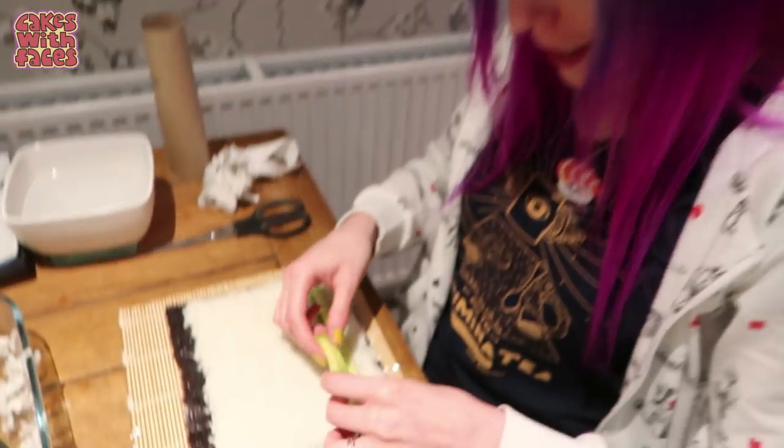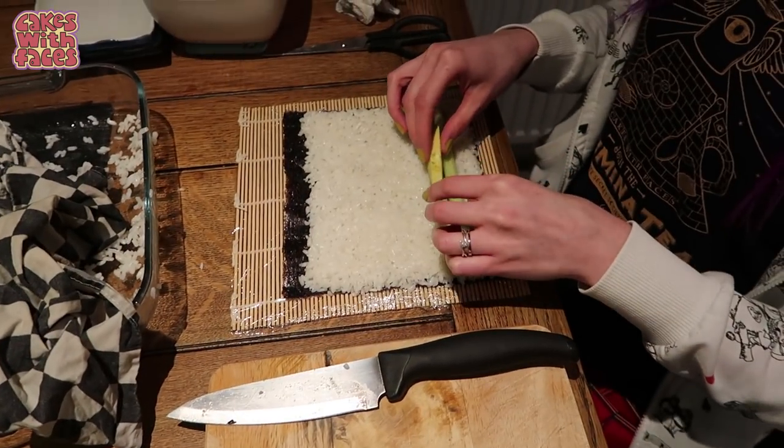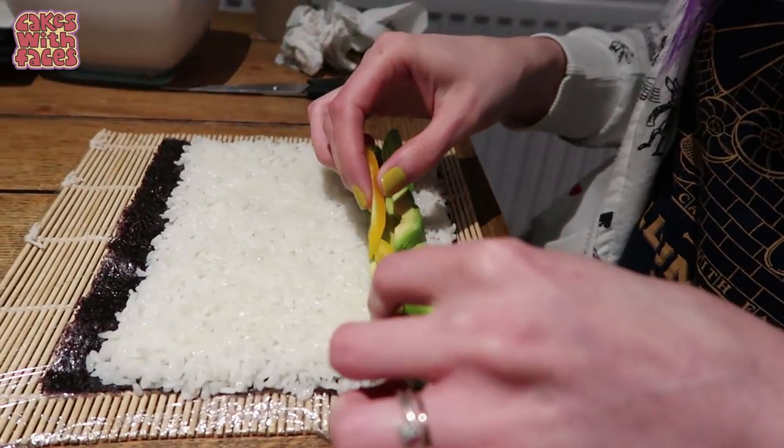I'm going to use four fillings in the middle. The cucumber, some avocado, then some more avocado, and some pepper. If you arrange these really neatly, when you cut it up, you get a diamond shape. I always think it's like a checkerboard. Yes, the checkerboard. If you use different coloured peppers, it can be quite nice. Yeah, you could do that.